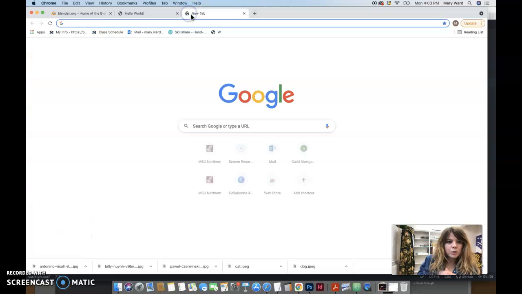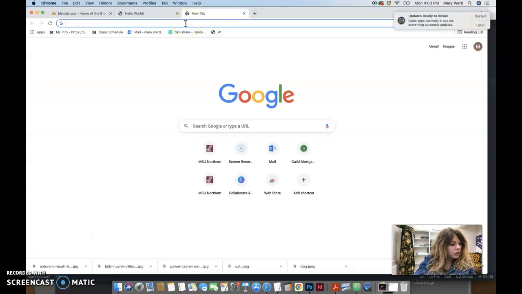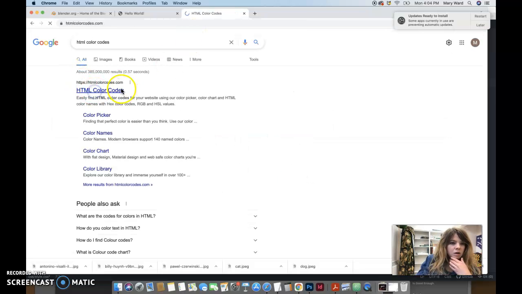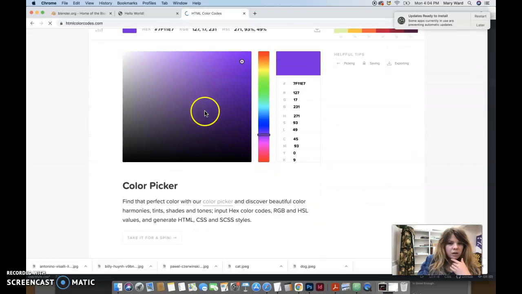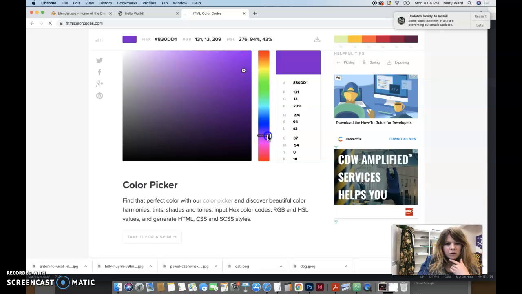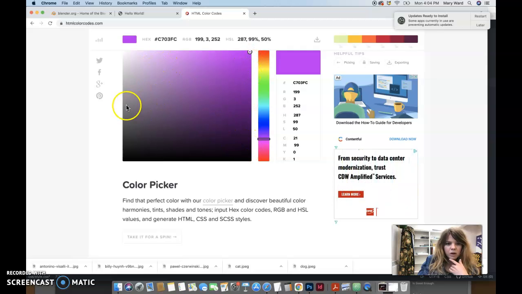Instead of just typing in purple, we're going to actually go to HTML color codes.com. And this actually has a color picker where you can find colors that you want. So maybe I want kind of almost a pink purple. So I can use the slider here, get like the most intense version of the color here, darker colors, more gray, more white. But I want kind of maybe a little bit darker purple. And then this is the hex value right here. It's also right here. But the hex value is really what we should be using for colors.